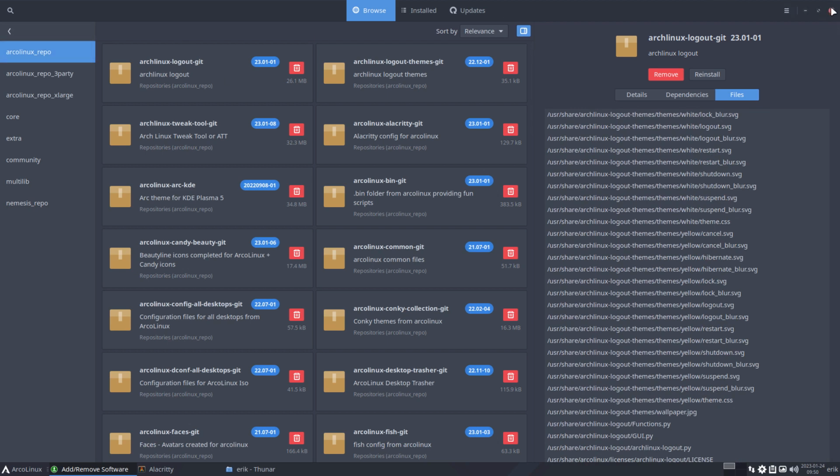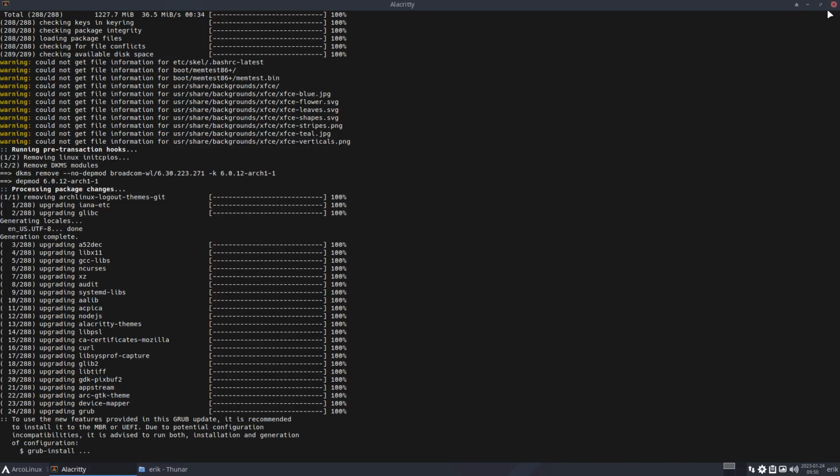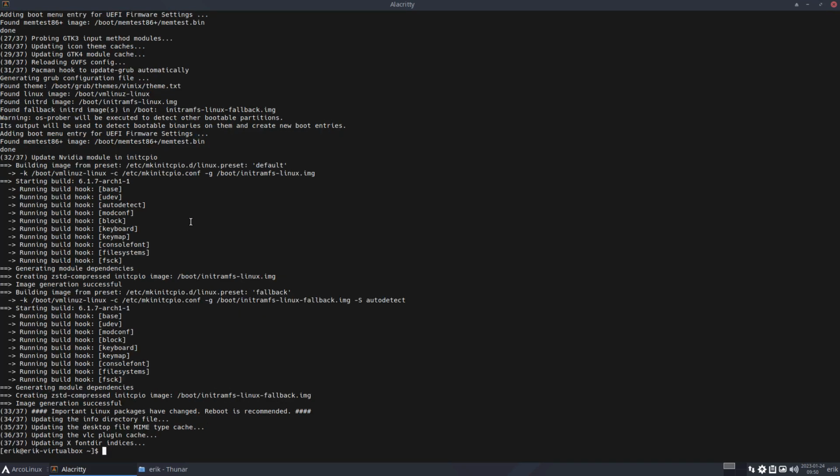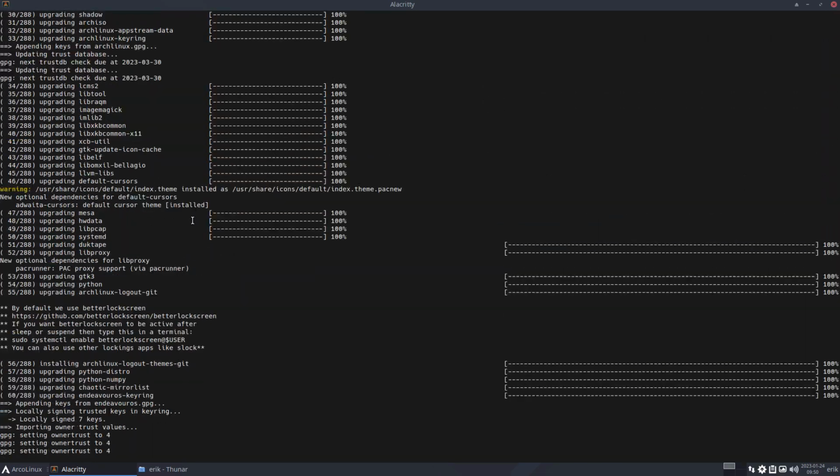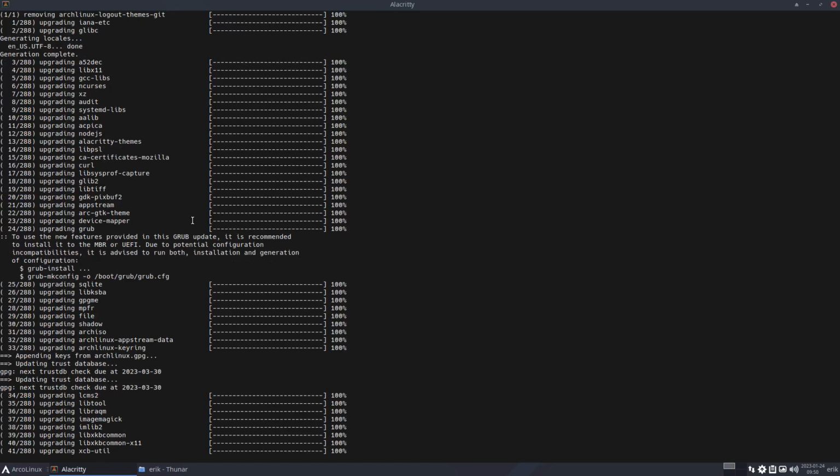So this is pacman, which is great, but we don't use it as an update system. Well, I don't use it as an update system. It's all about choices and all about freedom in Linux. So this is my freedom. I send everything to the terminal and have a look.